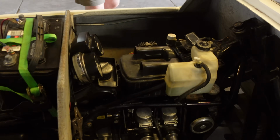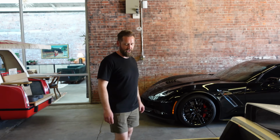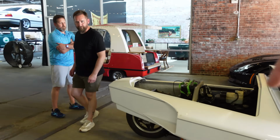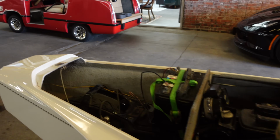And the other fun thing about this one is there has never been one of these on Bring a Trailer. Never once. So it's headed to Bring a Trailer. People can buy it soon. I'll throw a link to your website below, in case they want to check it out, but I guess you have to see it on Bring a Trailer.